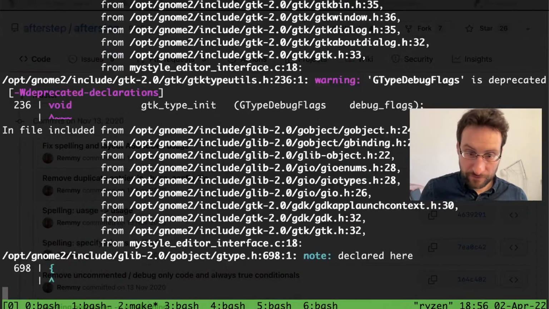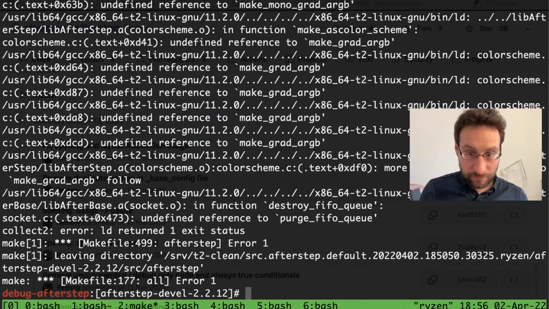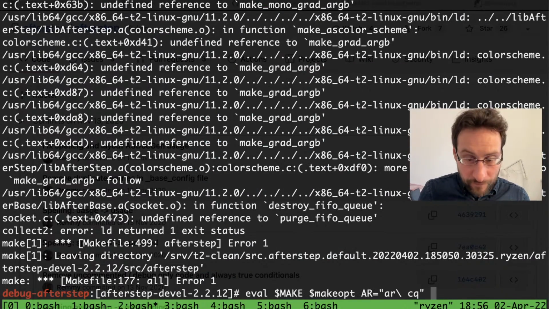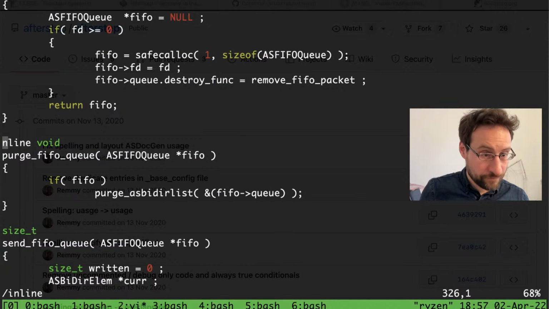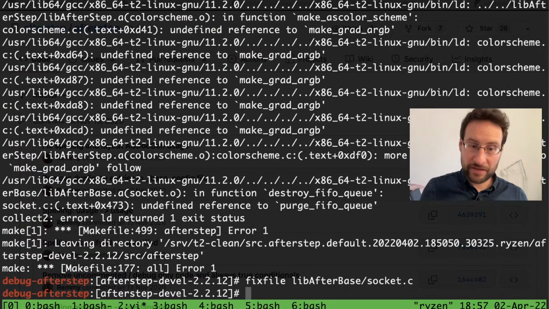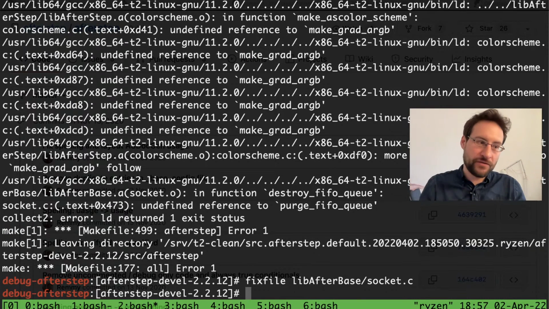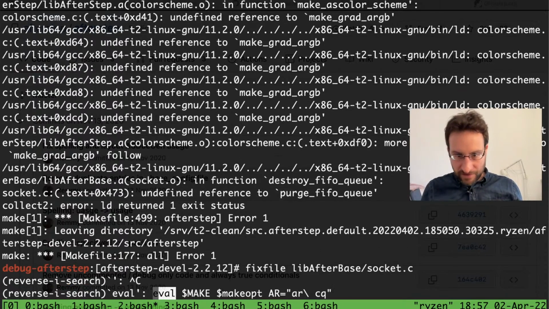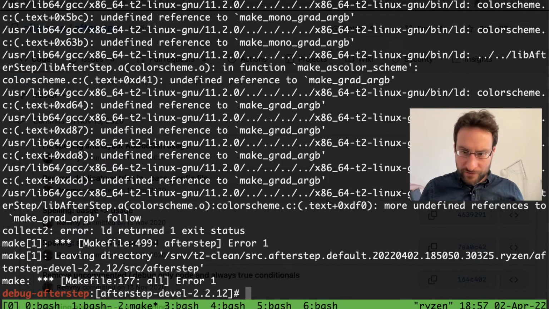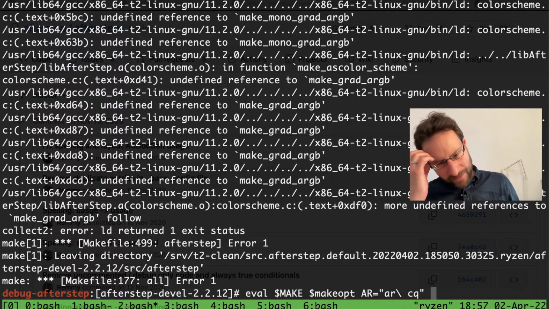Oh, wait a second, maybe we don't want J1. Purge FIFO-Q of... Oh, you can't mix this stuff up. Where is it even in base? Socket? If see, they totally got that right. 2022. I mean, why do I even do that? It's my life. It's insane. Maybe I should, I don't know. This is so sad.